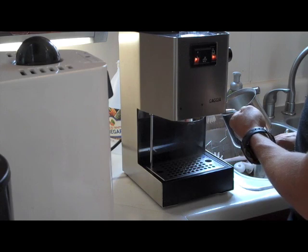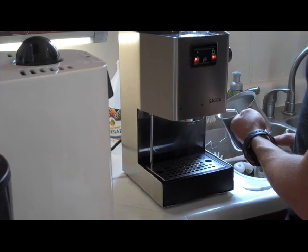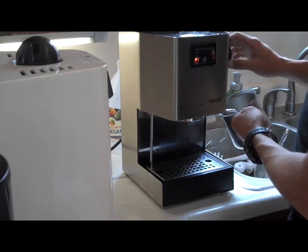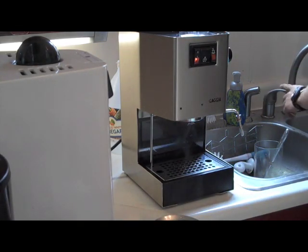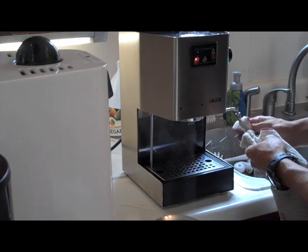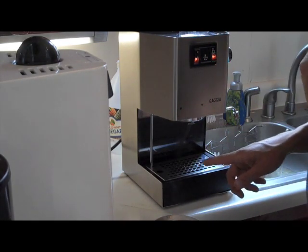I just put my finger on here just to see if the temperature is right, if the milk is steamed enough. And right there it's about too hot to touch for very long. So that's kind of my measure for it's done. So I turn it off. Set the milk aside for a second. Get a rag, clean off the steam wand, which is important because that milk will dry there and get harder to clean off later.